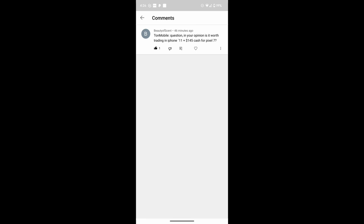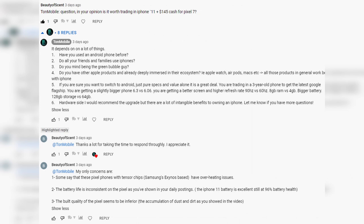Switching from an iPhone to an Android phone is not that simple — there are many layers to consider. You have to ask yourself if you've used Android phones in the past. If you have, you know what you're getting into. If you haven't, you'll need to commit to learning and making the switch. There will be pain points if you're stuck in the old iPhone ways. If you get frustrated easily and don't like experimenting, it may be best to end the conversation there.